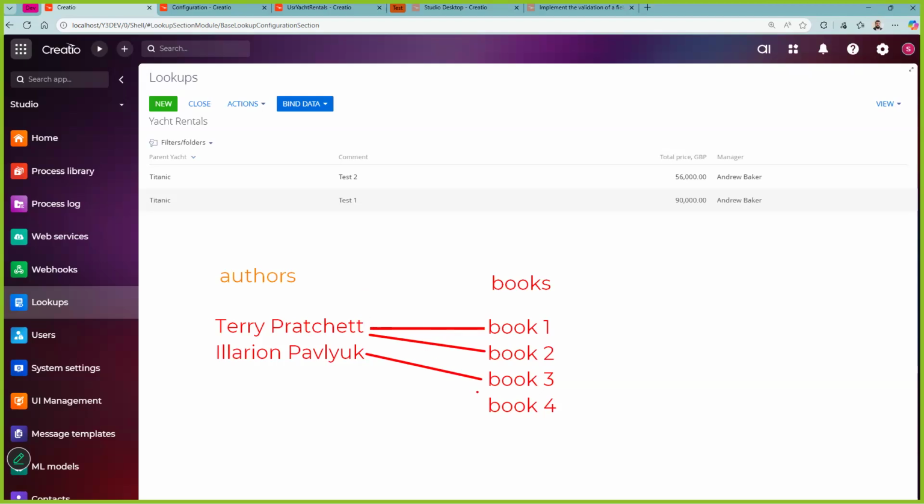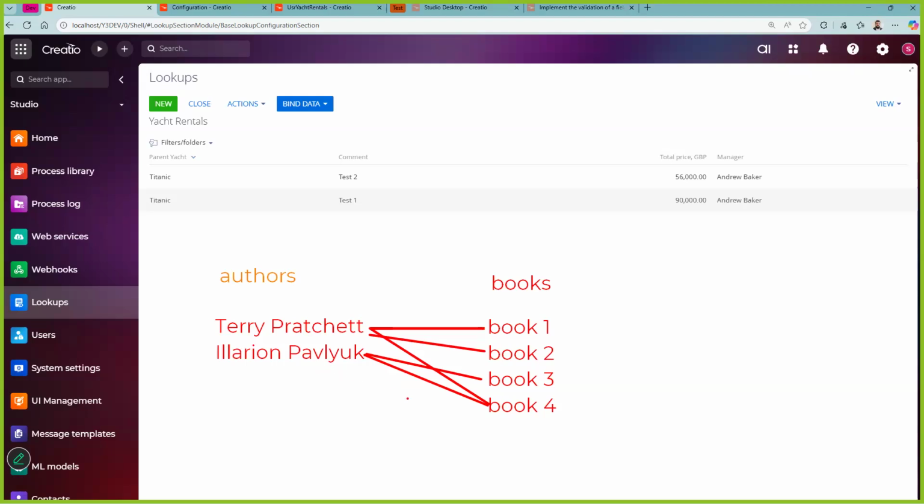The problem becomes in more complex scenarios where the same book is being, in this scenario, written by both authors. So now we have a reverse connection. One book co-written by two authors.